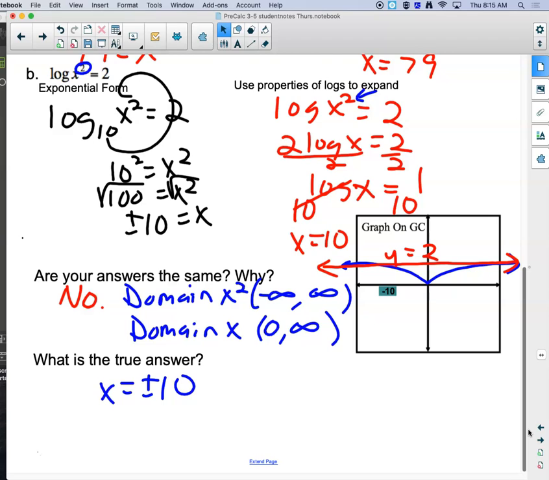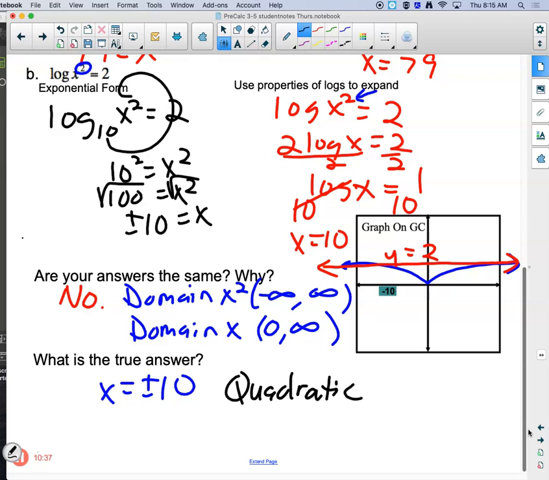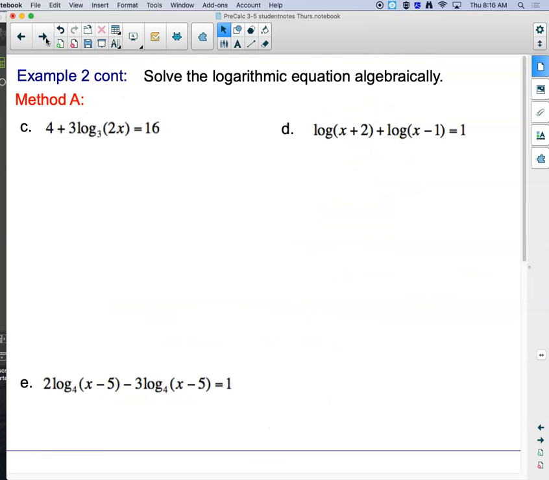So having two solutions. And I'm going to write here in case somebody looks at the notes later. That'll make more sense, that we talked about that as a quadratic, which is a degree 2 polynomial. And checking is a really good idea with logarithms because we do get extraneous solutions. Whenever we're starting to change powers on something, there's always that possibility.